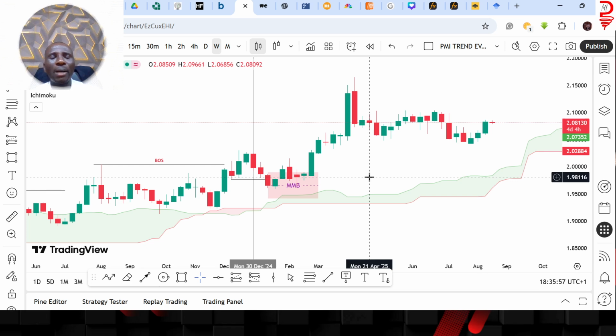If you want to scalp, you might engage our cash flow model. That is where you can pick trades. In fact, you can pick up to 4 trades in a week, up to 6 trades in a week, depending on the number of news and signals that we can pick.